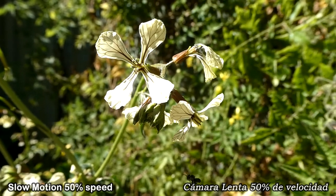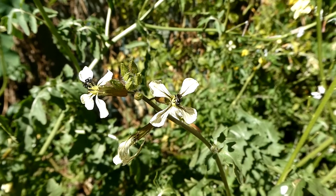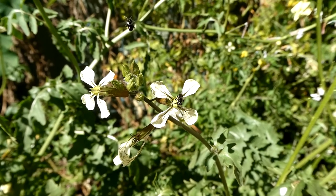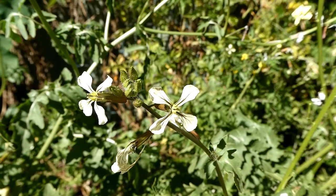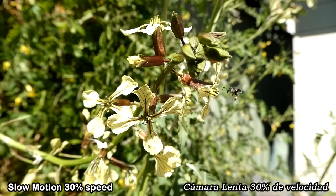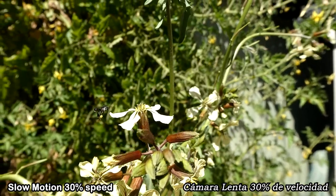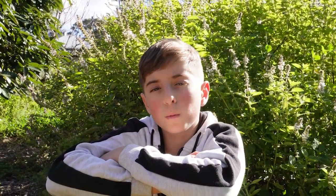Our sugar bag bees are stingless bees. The stingless species of bees are always social bees and they nest in tree hollows. Only 11 species of our native bees are stingless. All the other native species of bees in Australia can sting multiple times without dying, but they are not aggressive.